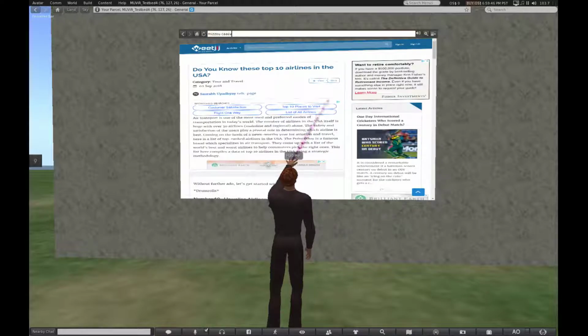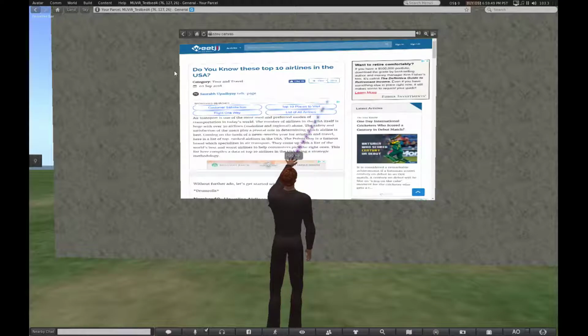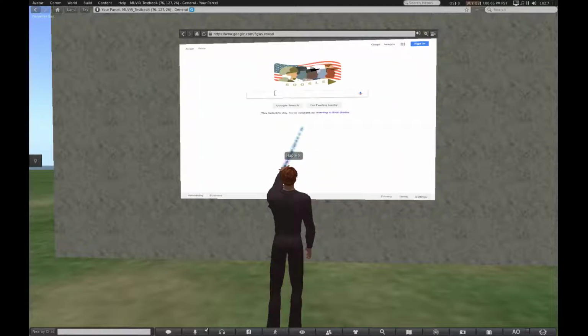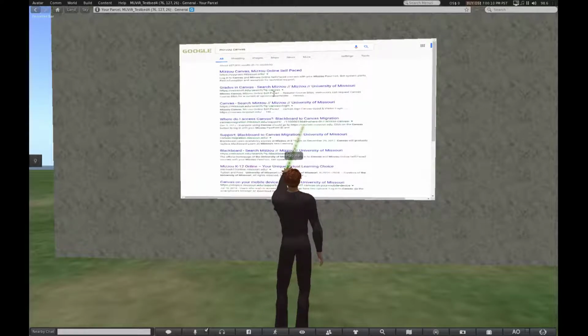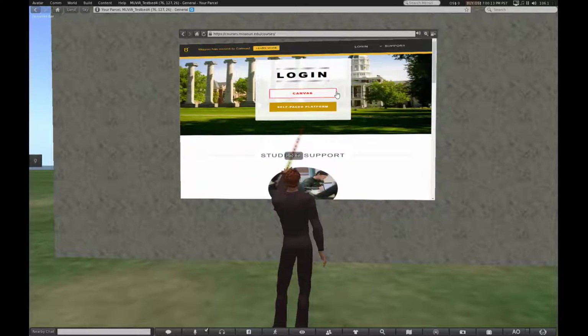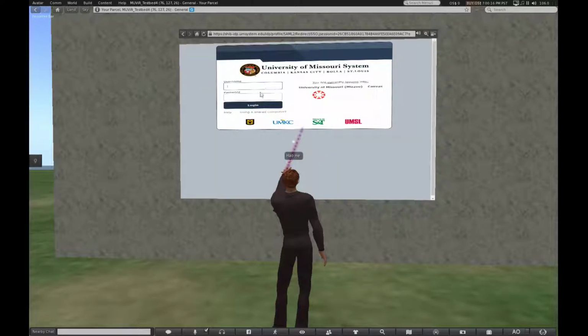Mizzou Canvas. Sorry. Let's go to Google and search Mizzou Canvas. You'll see it here. Go to Canvas. So here, if you type your username and your password, you can log in into the Canvas system.